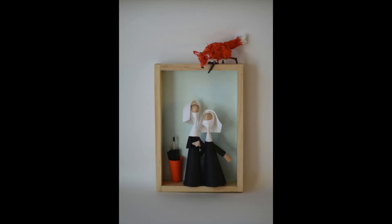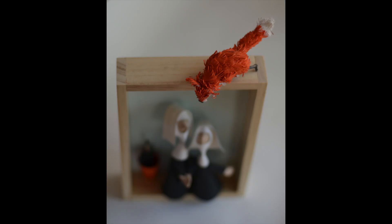Strangely appropriate after chickens, next up is the Fox and the Nuns, or Heavens Above by its real title. It sounds like a fable. Nuns are really fun characters to make and caricature. The habits are so simple and they contrast really nicely with other details in the sculpture — in this instance, the fox. I enjoy taking every opportunity to break the frame of the sculpture or incorporate the frame in the piece.